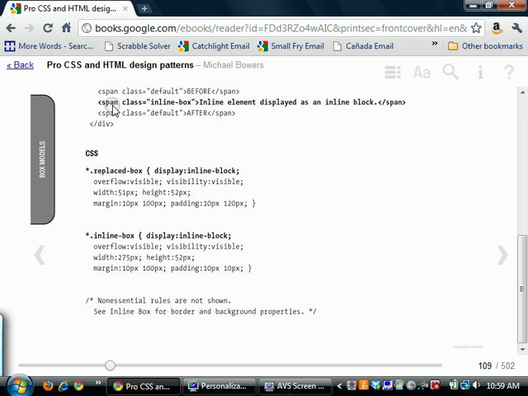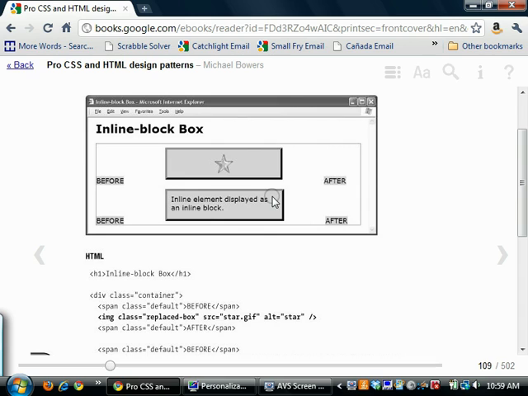Next he has this span, which again is an inline element. And he's applied a class to it, which is this one right here, and he's changed it again to inline-block for the same reason, so he can give it a width and a height. And he's got some margins and some padding. In this case, though, he's got some actual content inside here, not just an image. And you'll notice that it's displaying on 2 lines, whereas if this was just a regular inline element, it wouldn't do that. So if you find yourself needing your inline element to display and act like a block element, this is how you would do it.